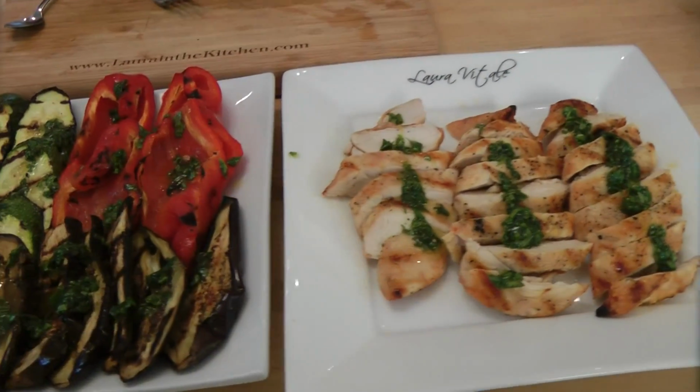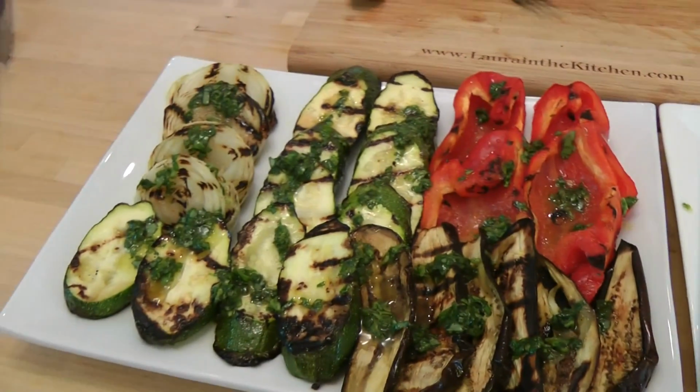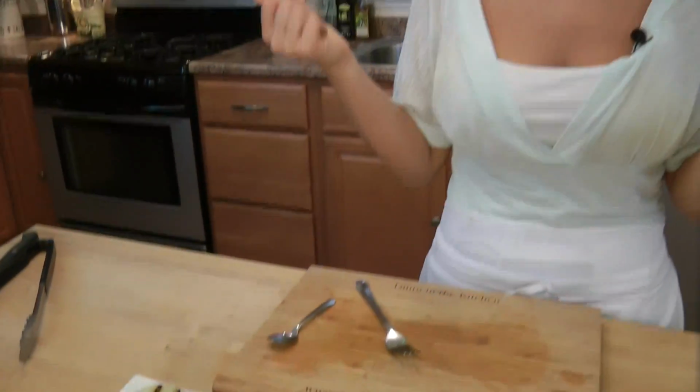Everything's done. It's just a really light and delicious dinner that you can make in a moment's notice. And believe it or not, this just came to me today because, well, the weather's beautiful, and I had these on hand, and I thought, I'm just going to play around and make a nice grilled dinner tonight, and I wanted to share it with you guys.